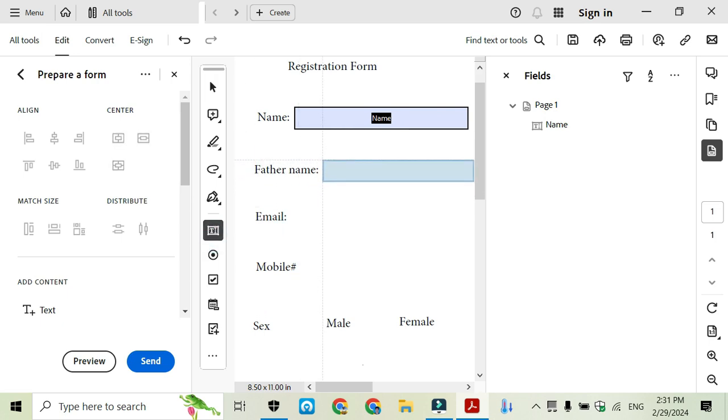Then same process will apply and I will add new text field for father name.